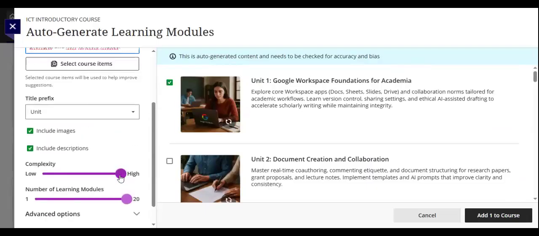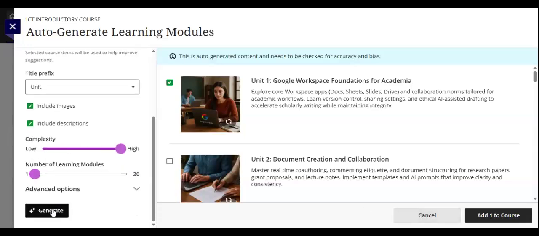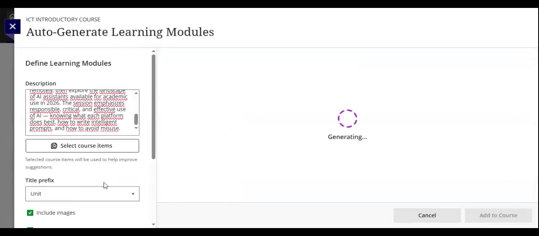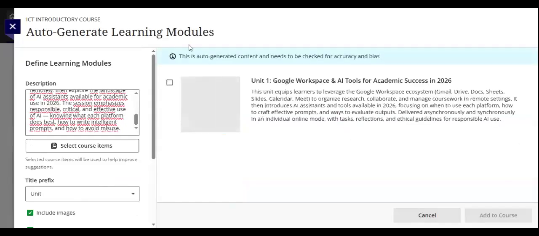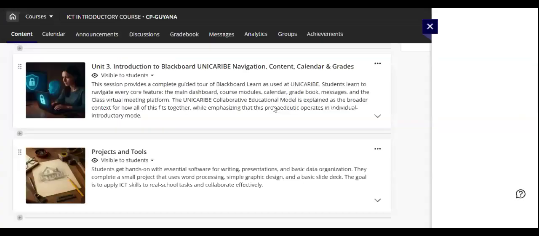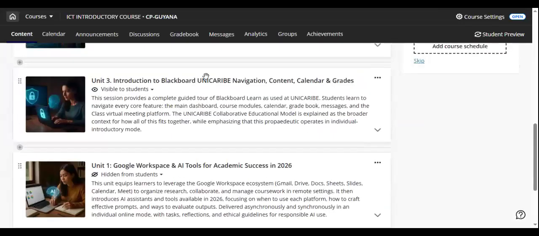Yeah, this is great. Let's say this is content generated by the platform and belongs to unit number 4.